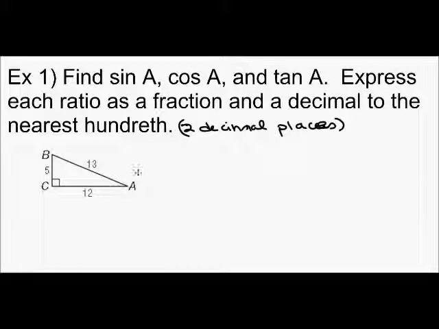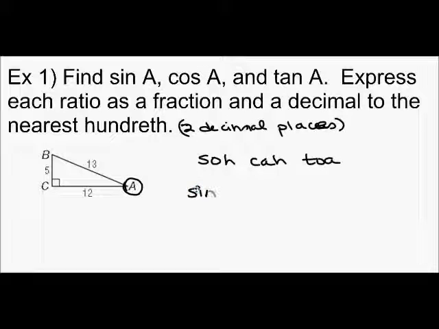Okay, and we're doing this for A. So I'm going to circle the big A because that's who we're using here. I don't want to get lost. And I'm also going to write out SOH CAH TOA. I want to find sine.